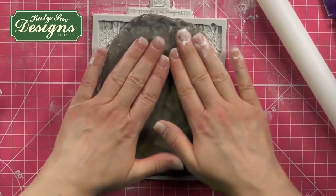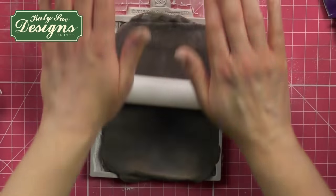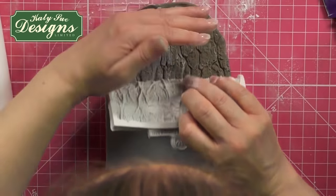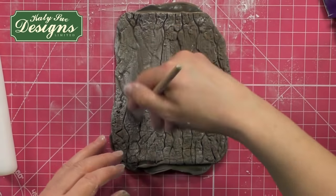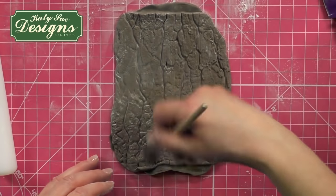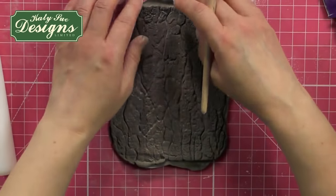Okay, and then once that's secure in place, you can go over with your rolling pin just to make sure that that's really well marked. Okay, and then flip your mould over. As you can see, it comes out straight like that. If you've got some corn flour on there, you can just dust it off with your brush. I think that's one of the reasons why a lot of people use the checks. Checks, yes, to save that.